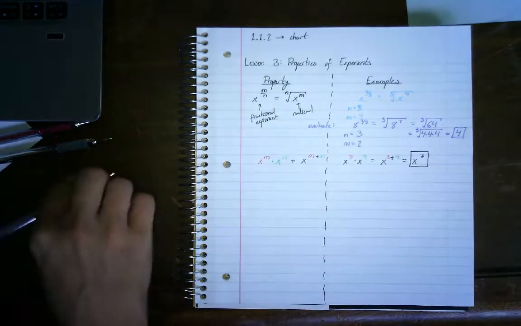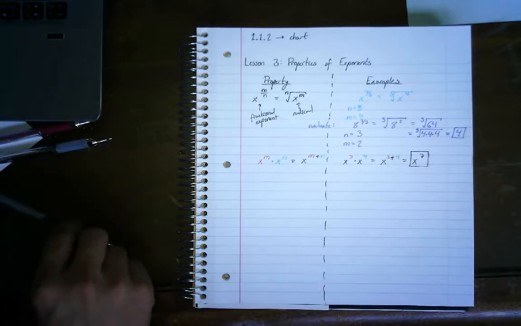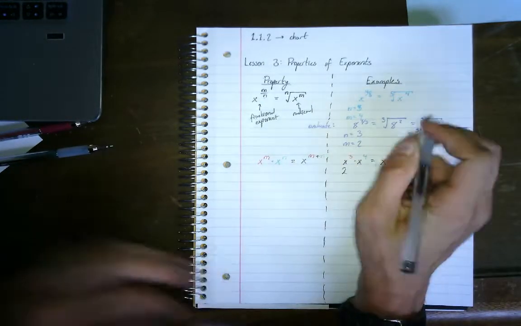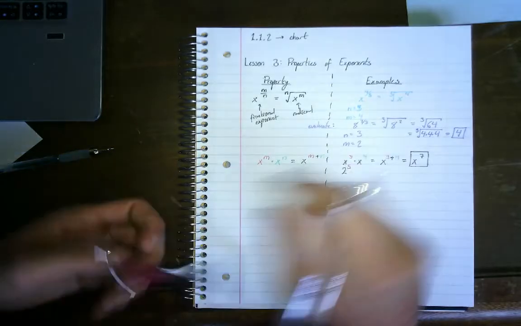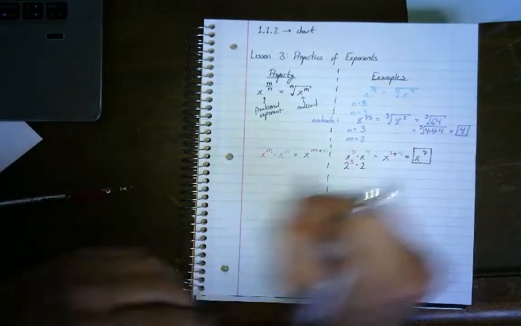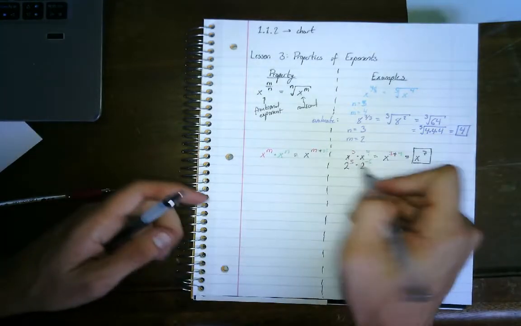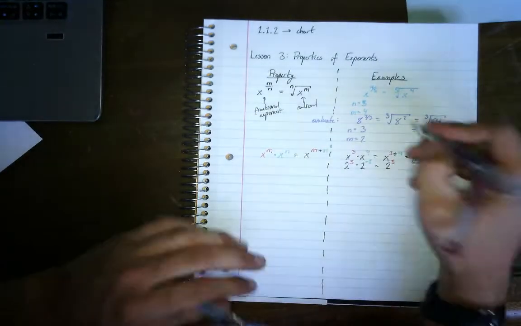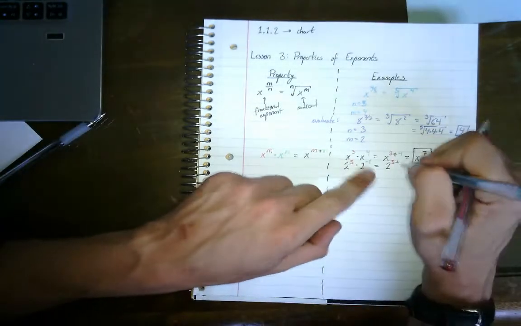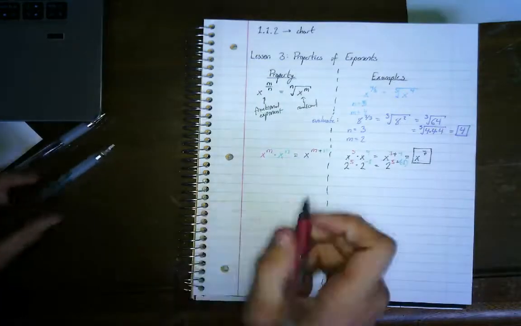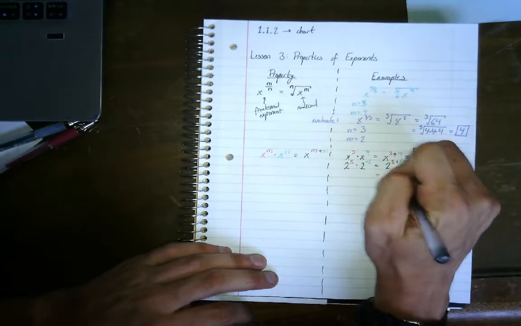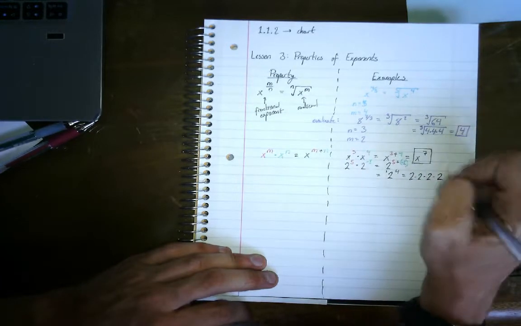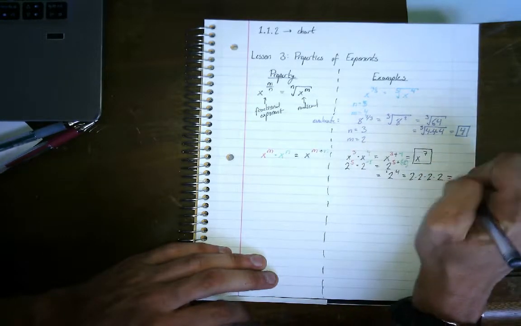So in numerical, an example would be something like 2 to the 5th times 2 to the negative 1. Same base, we're looking good, so we can just add these two together, but you need to be careful about the negative value going on with the second exponent, so 5 plus a negative 1. So this all comes out to 2 to the 4th power, or 2 times 2 times 2 times 2, which is 2 times 2 is 4, times 2 is 8, times 2 is 16.